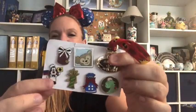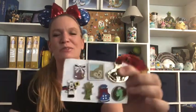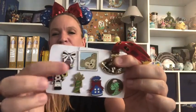And then, of course, keeping in theme with our Disney Cruise Line and my wishes for the Disney cruise to not be canceled, we have a little bit of a Goofy Disney cruise figure and Duffy Bear. I love Duffy. I think he's going to be another character, Duffy and Shelly May, that I actively look to collect because they are just too cute.